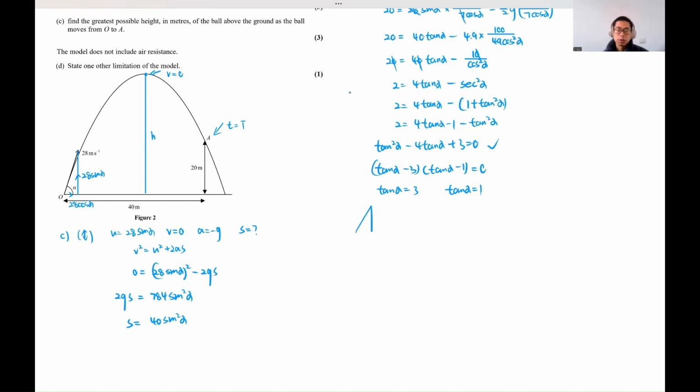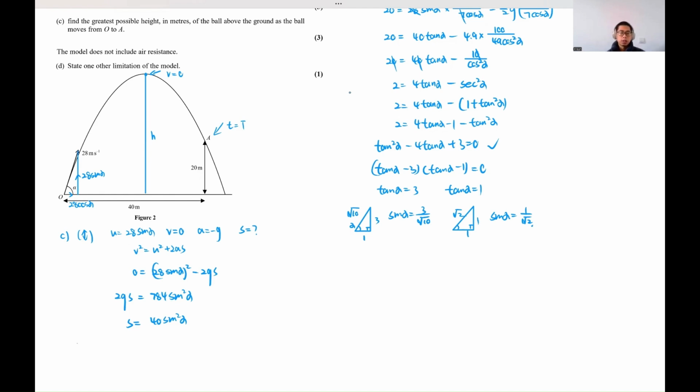So then I will just draw a little triangle like this. If this is alpha, tan alpha is opposite over adjacent, so that would be 3 over 1. Then the hypotenuse has to be the square root of 3 squared, 9, plus 1 squared, 1, so that would be root 10. So from here, we know sine alpha equal to 3 over root 10. And from this one, 1 and 1, that would be root 2. So sine alpha equal to 1 over root 2. So now we just have to substitute in to work it out.